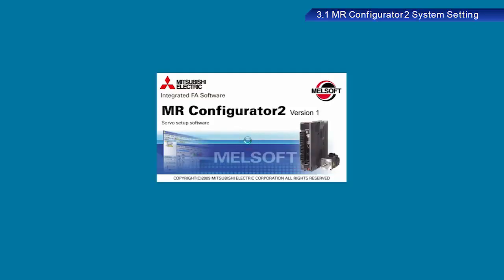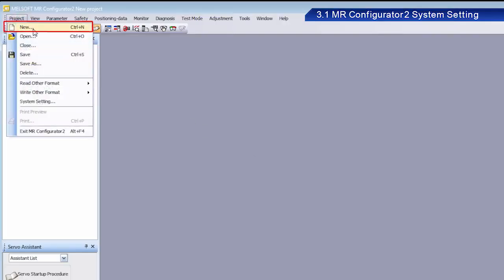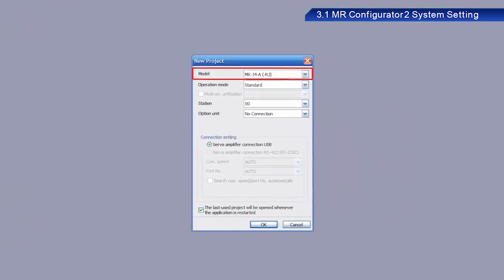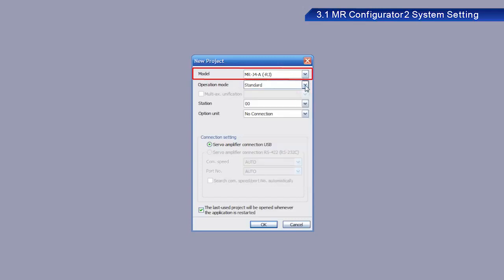First, start MR Configurator2 on your PC. The version of the software used in this training is 1.60N. From Project, click New Project. Select MR-J4-A-RJ in the Model menu. Select Standard in the Operation Mode menu. Select Servo Amplifier Connection USB under Connection Setting. Click OK.